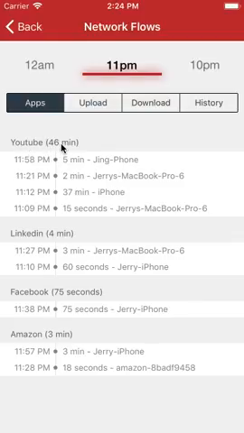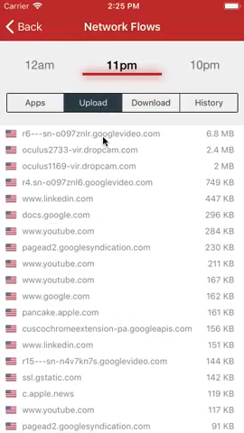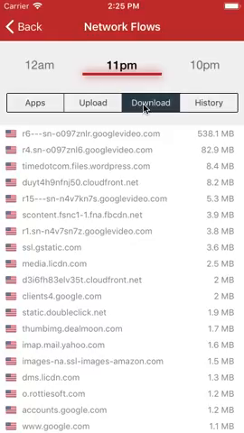On the top you see YouTube, who in the house is consuming media, which phone is doing it, and for how long. LinkedIn is very likely me doing something, and Facebook, and also Amazon, me shopping for Christmas gifts, for example. And around that, there's the upload. So you see me sending data to Google Video. This Dropcam is my Google Cam sending stuff to the cloud. And if you look at downloads, the amount of data sent from the cloud to me is me watching video. It's Google Video here.